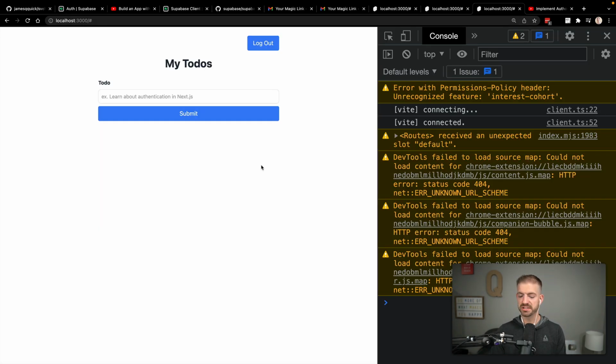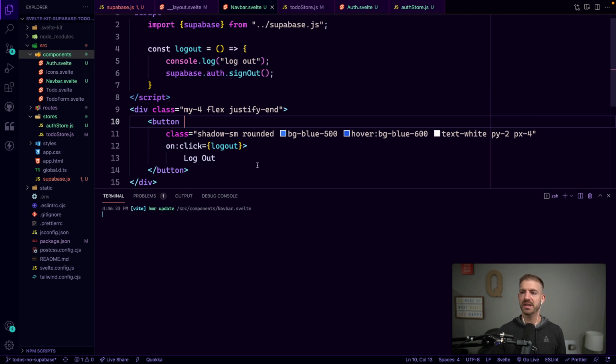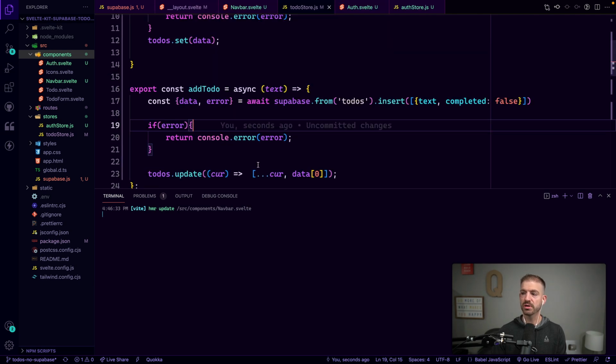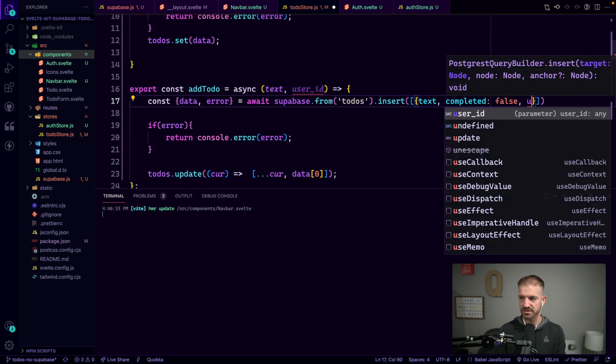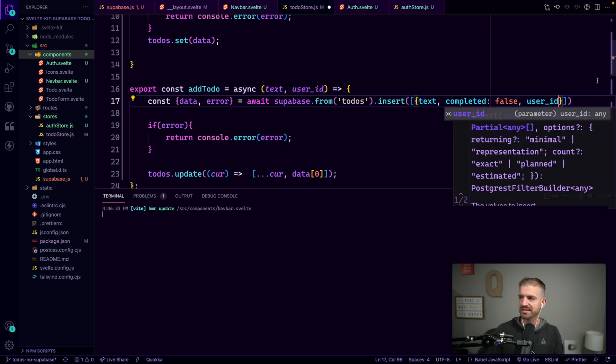So if we come back to our application, I say this is the last piece, but there's one extra thing we have to change. If I refresh, I still see nothing. And the reason is that if we go back to the to-do store, we're not actually setting that user ID. So let's go ahead and pass this in. And I'm going to underscore this just because this property is underscored in our table. And this way I can just pass it in and not have to type the name twice.